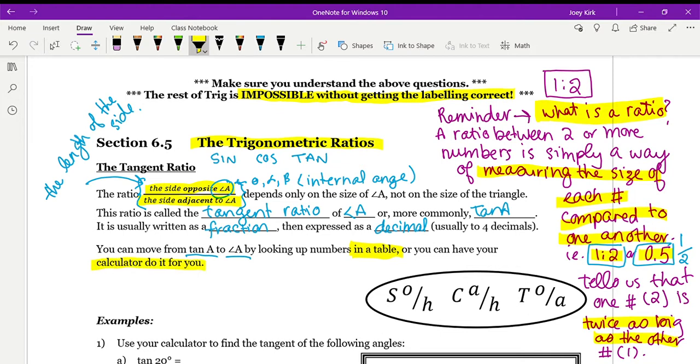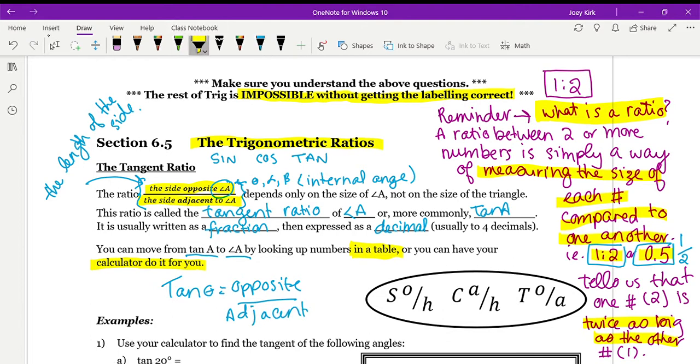And I will show you how to do that. But what you need to remember is that tan of your angle, whatever angle that might be, is going to be the ratio between the opposite side over the adjacent side. I already explained where you find those. So the adjacent side here. Oh my goodness, I really did not spell this correctly. Okay, one sec. Adjacent side.